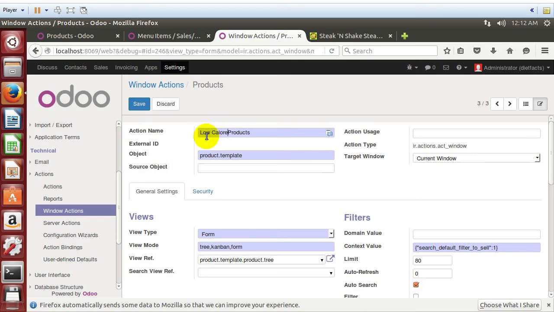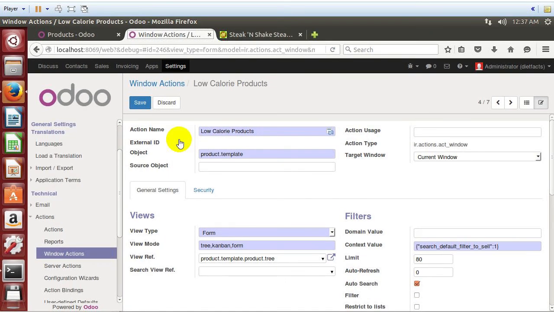So we're making it so that the action is defined specifically so we can understand it relative to our menu. If we save it right now, it'll basically still perform like the other filter.